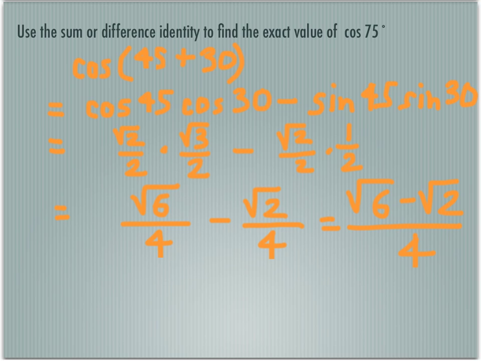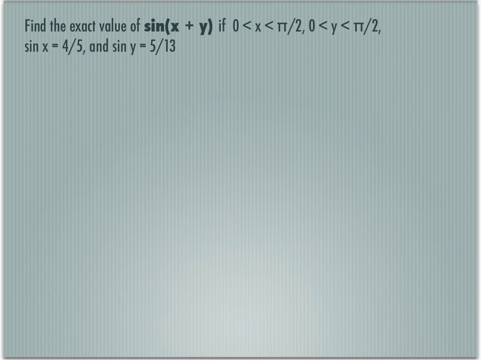That's the exact value of the cosine of 75 degrees using a trigonometric addition formula in this case. Keep in mind you can use either a subtraction or an addition expression as long as the two values in here either add or subtract to 75. So there are several other possibilities in addition to 45 and 30. Kind of an example here.